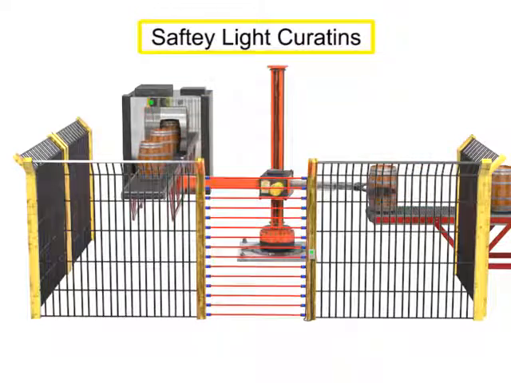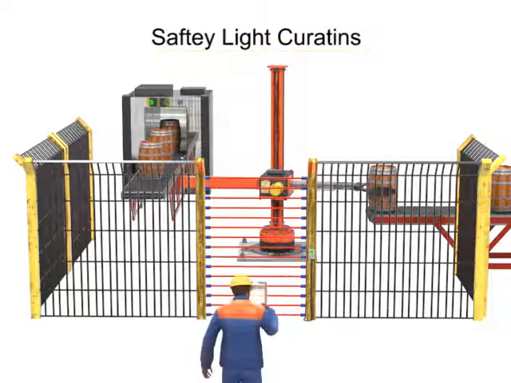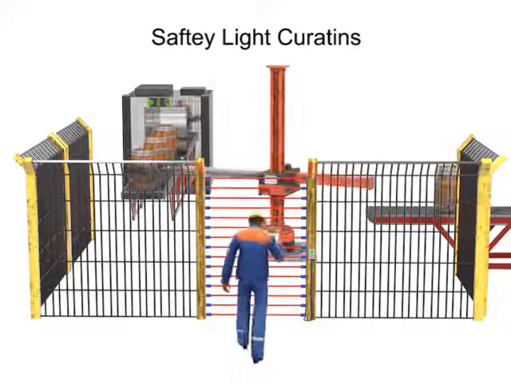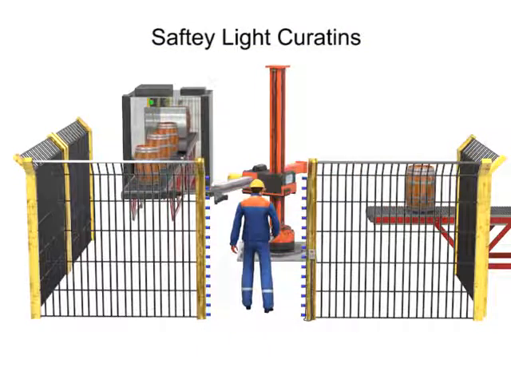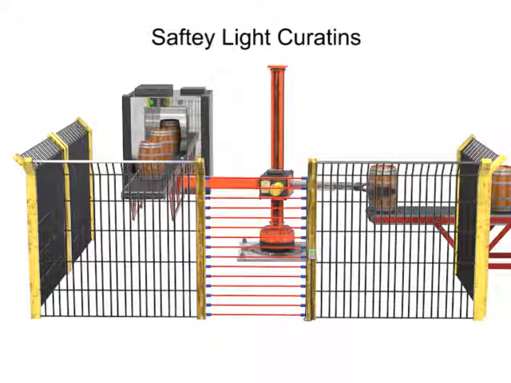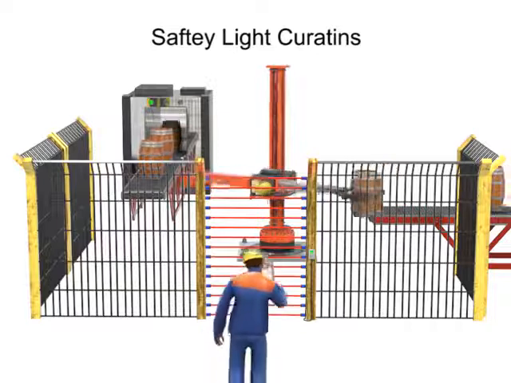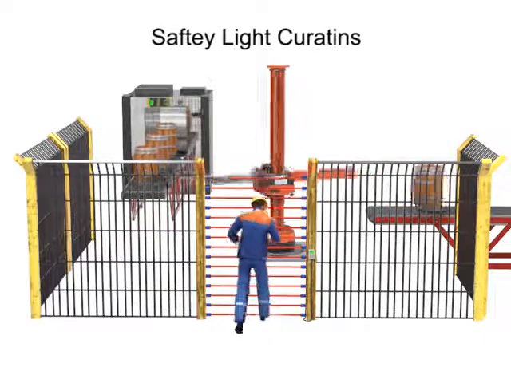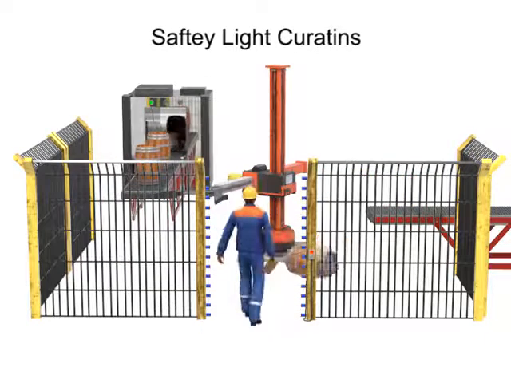Safety light curtains are another type of presence sensing device. When a person enters the work envelope, the light beam is interrupted, which sends a signal to the robot. For certain work scenarios, sudden stops could cause the work to become uncontained. Objects may continue to move even after the robot stops.